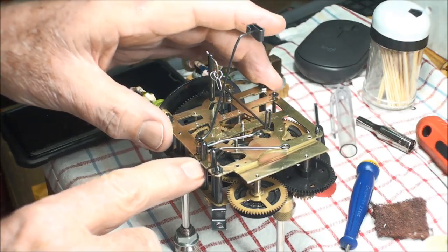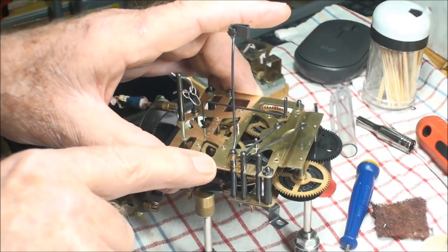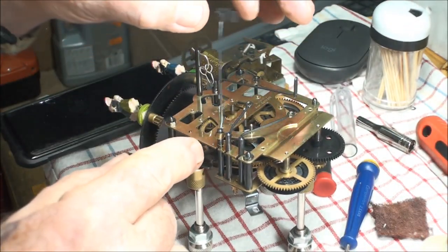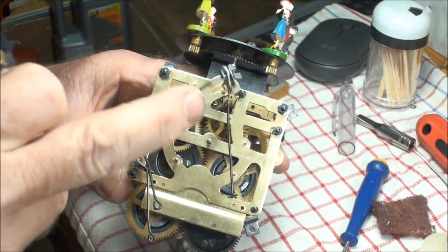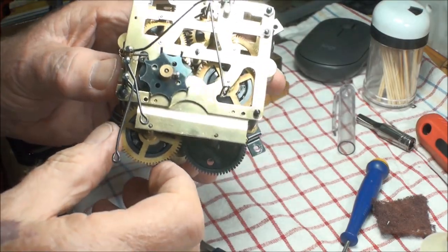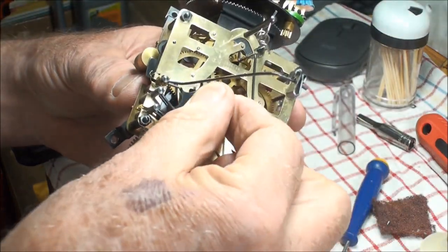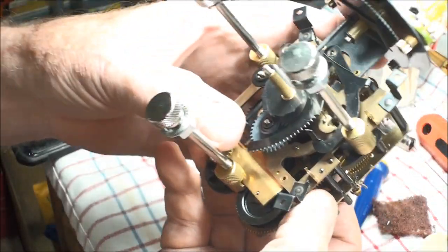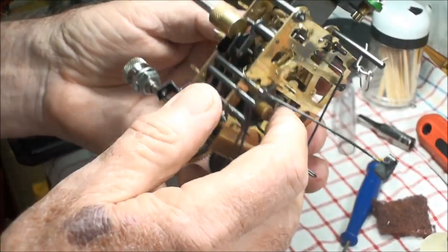And now the gong, I'm going to go ahead and bring the wire through the hole that's right there, and bring it back up and give it some spring action. Okay, I got that on. Now I'll take the star wheel, just set it on there. Well, it's supposed to stay on there. It's not screwed in. What I want to do is have this triggered, and make it work.